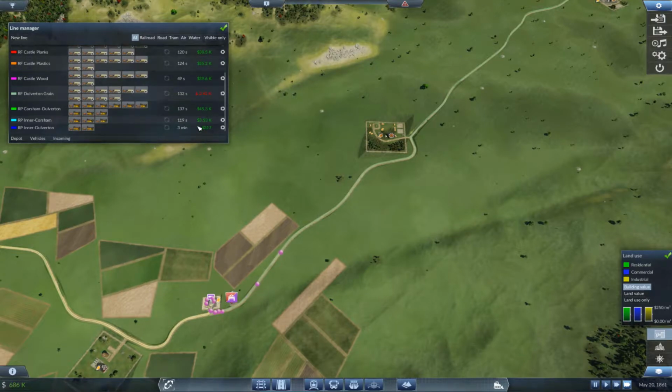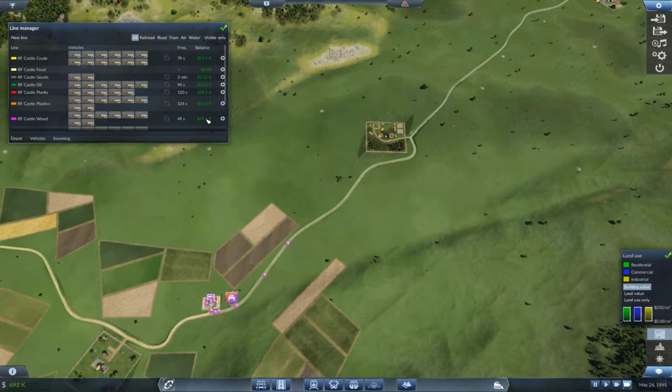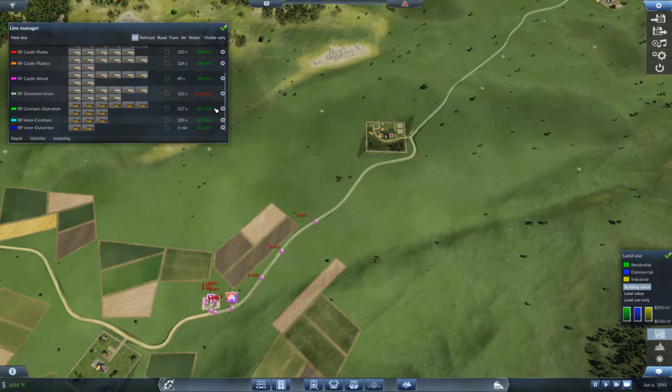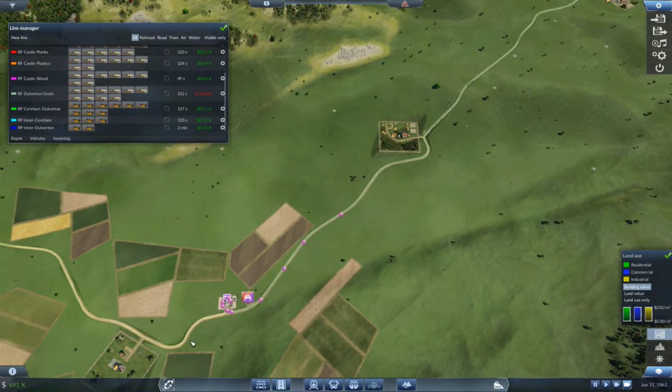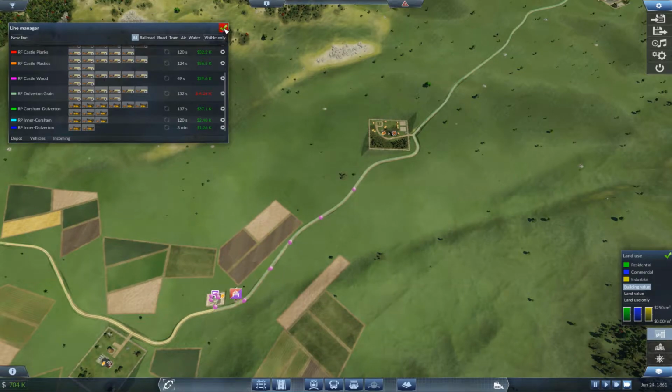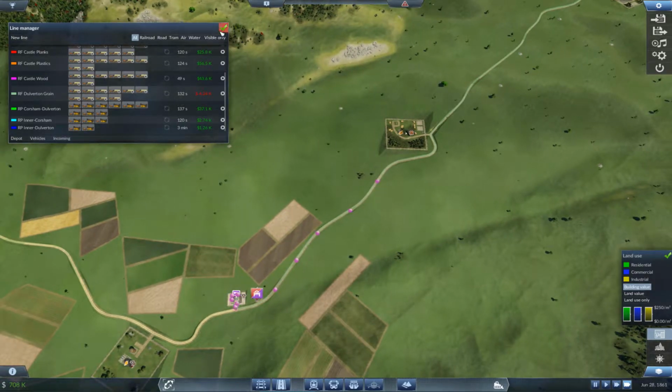But yeah, as you can see, pretty much all of our places are profitable. And actually, I think once our grain line starts going, it'll be profitable as well. So yeah, we should really be bringing in the money. This is a very good start.